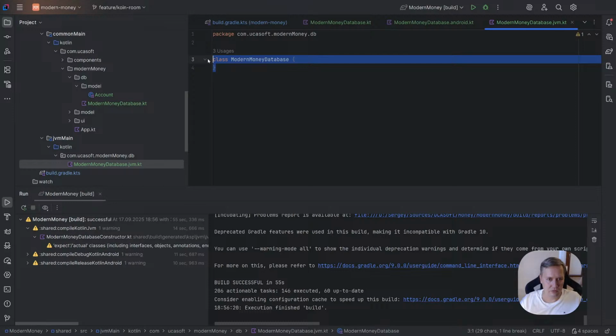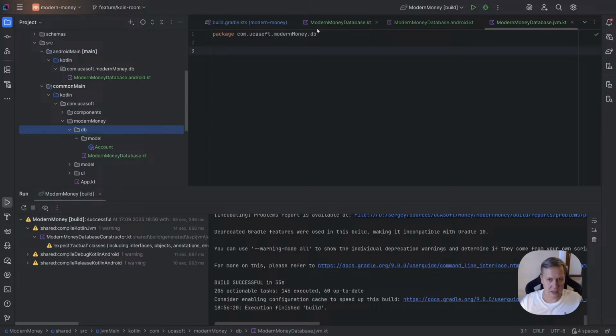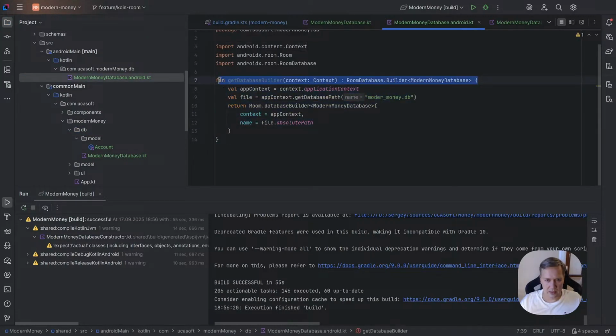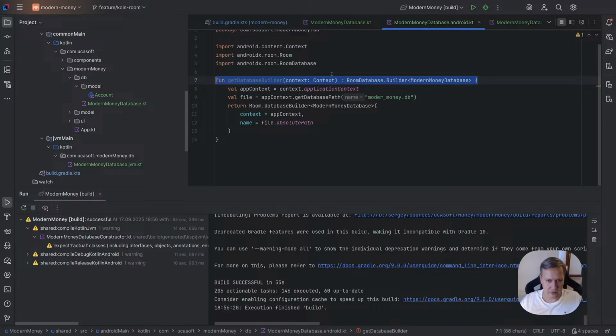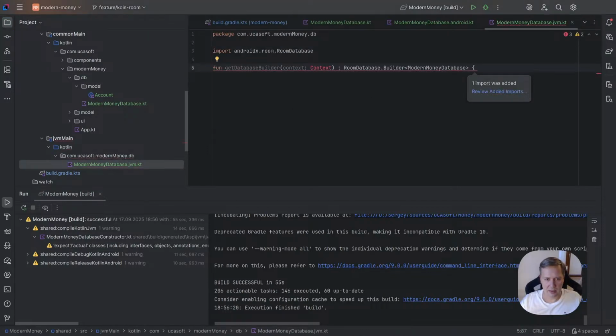I chose not a file but a class. But again, here we just need to make it faster. I guess I can just copy paste at least the start, but I don't need context. Okay, we don't have context inside JVM, that's why it's highlighted.